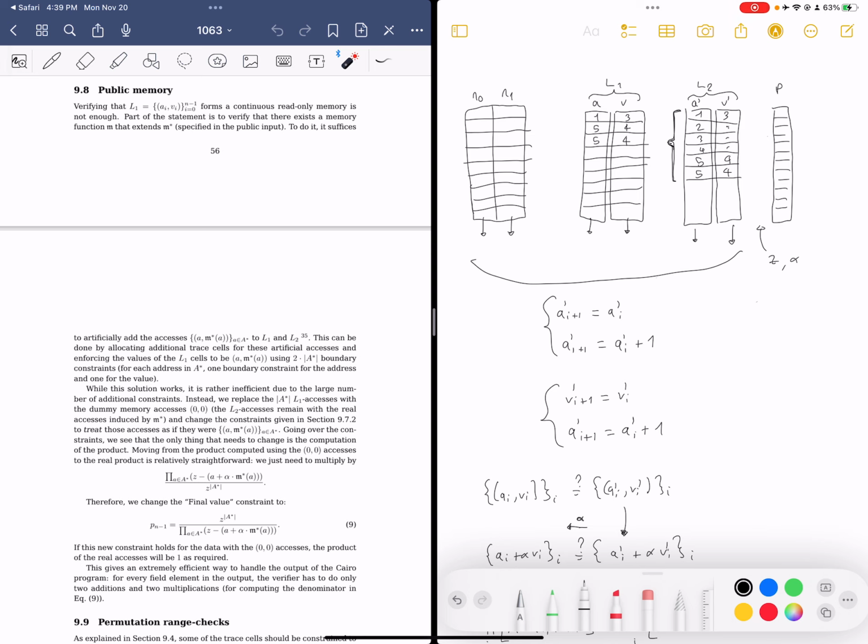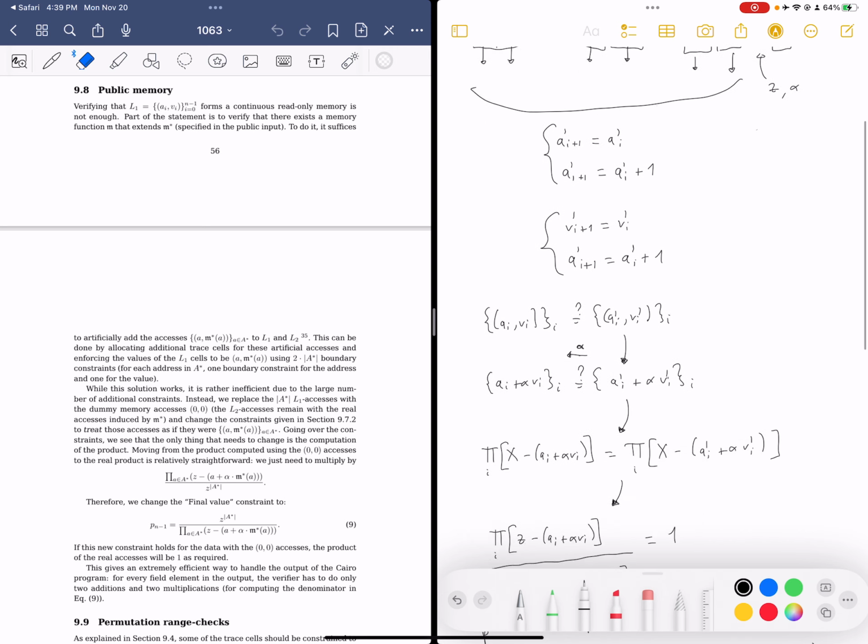And so their technique here is to do a bunch of dummy access to 0, 0 here. So they changed the first, let's say we have a program of size 3, okay? That's our public input or program. So we just do a bunch of access to a bunch of zeros.